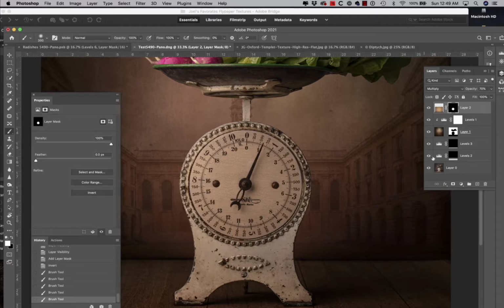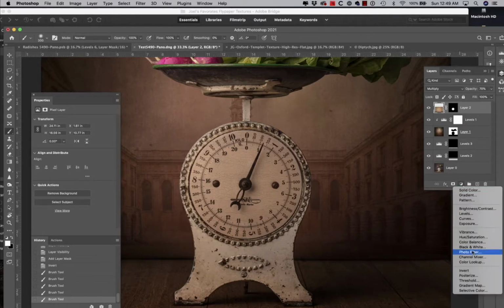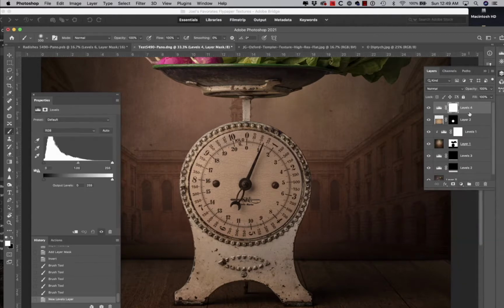All right, so I think it needs a little contrast. So we're going to go to levels, where again, option, clip it, and we're going to build some contrast in there. Looks pretty good.